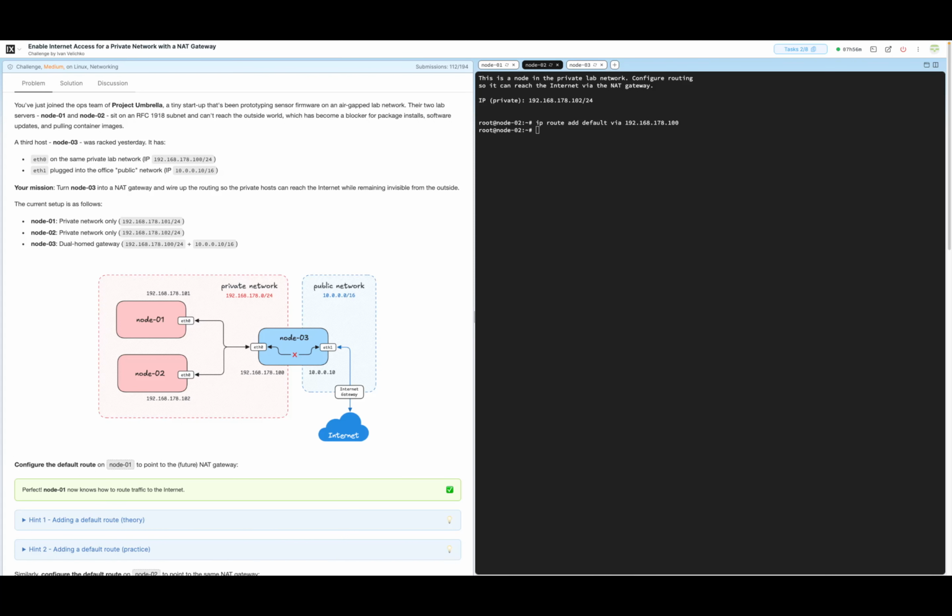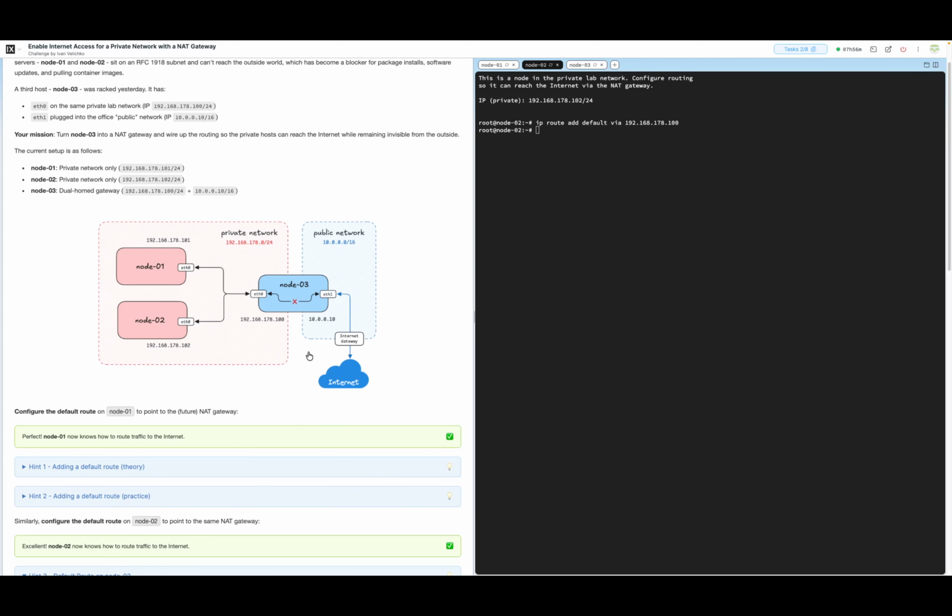Now the final thing which I want to explain is that the very first thing which is clear is that it is a private lab network, right? eth0 refers to the private lab network of this one, and the other is configured with a public network, right? So the problem over here is that when the packet arrives at eth0, node 3 will not get an idea what it should do with the particular packet, right? It will not know that, hey, I need to take this particular packet from eth0 and then forward it, right?